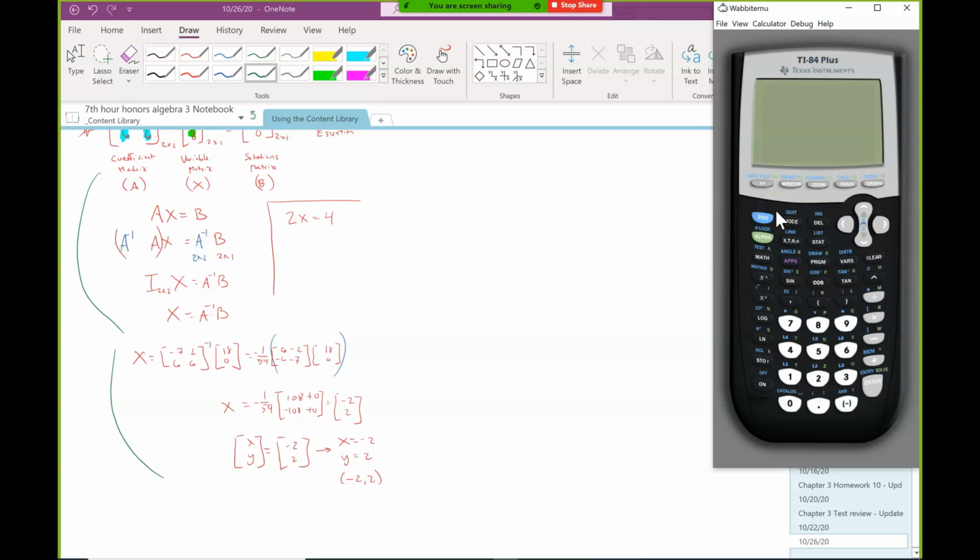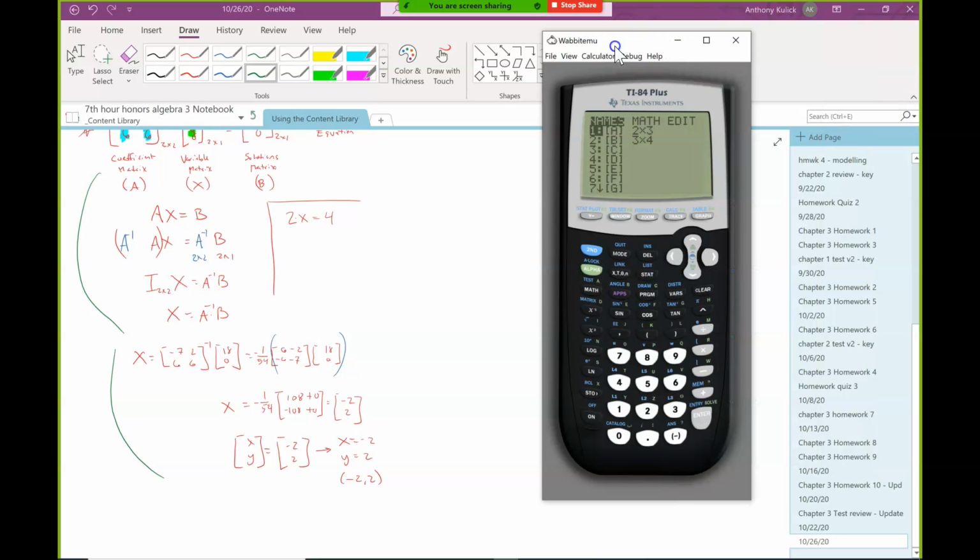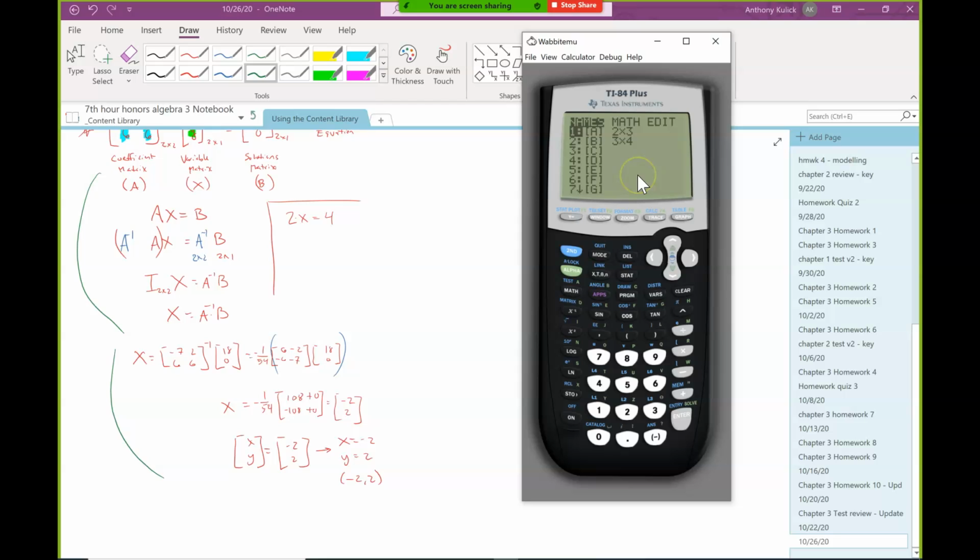So, where we're going to go is to the matrix menu. You can access the matrix menu by pressing the second button and then the x to the negative 1 button there on the left-hand side. Everybody found it? To type a matrix into our calculator, we need to go to the Edit tab. So use your left and right arrows to move to the Edit tab and pick one of these matrices to use. I'm going to pick this first one, matrix A. Mine has something in it already. That's what the 2x3 is indicating to us. Most of you, it's probably nothing there.